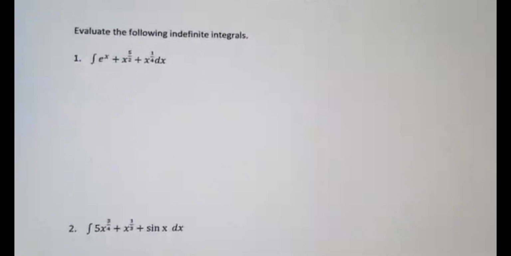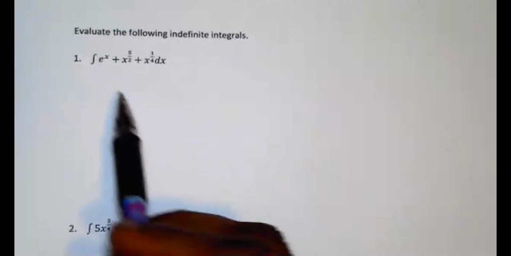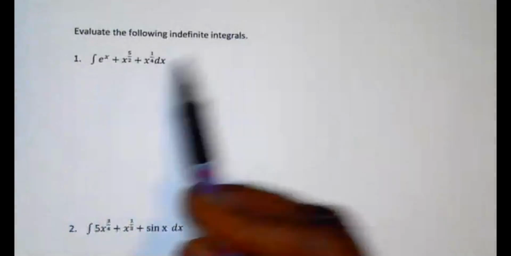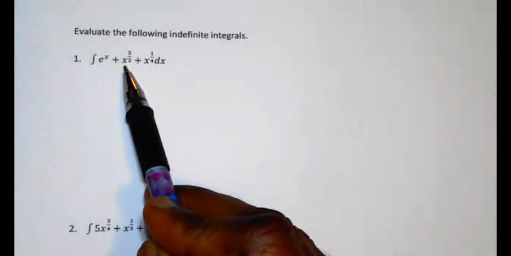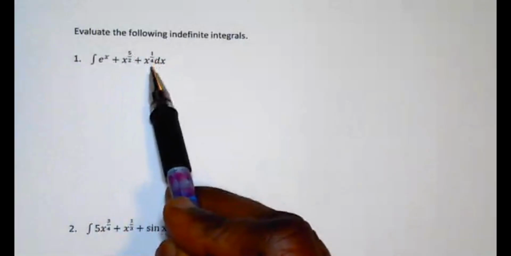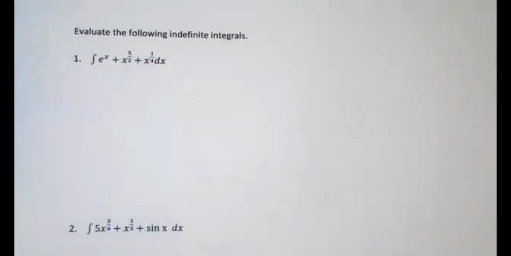So the first question we want to look at is to evaluate the integral below. Number one, integral of e to the power x plus x raised to the power 5 over 2 plus x raised to the power 1 over 4. How do you find the integral of this?